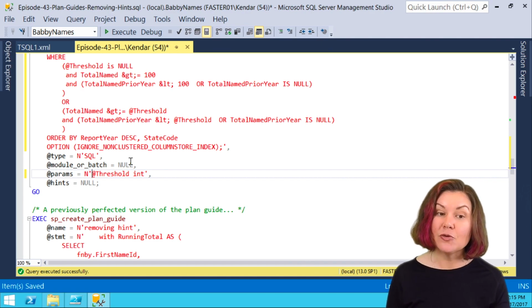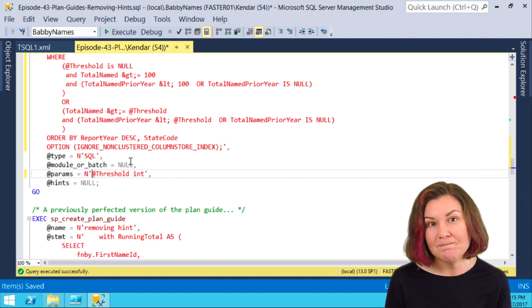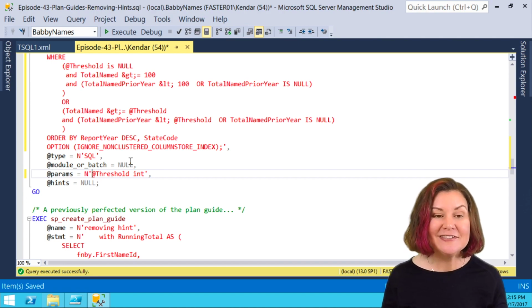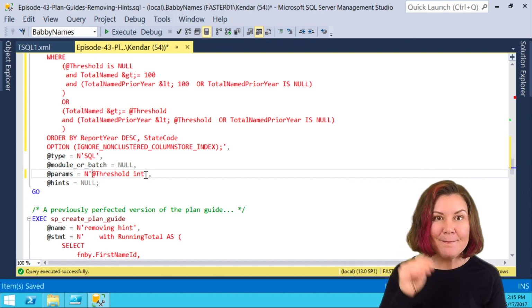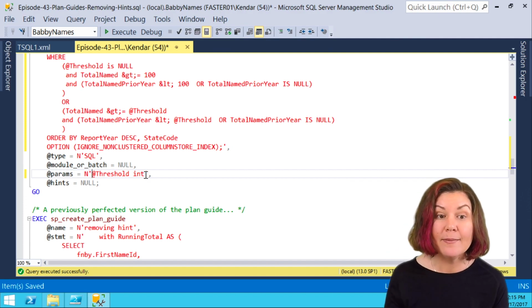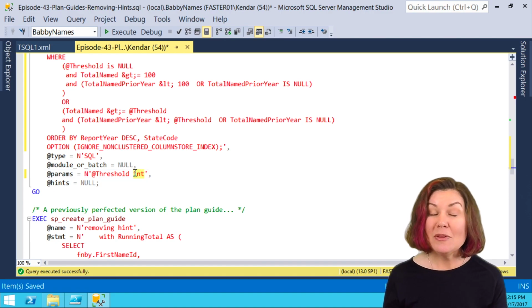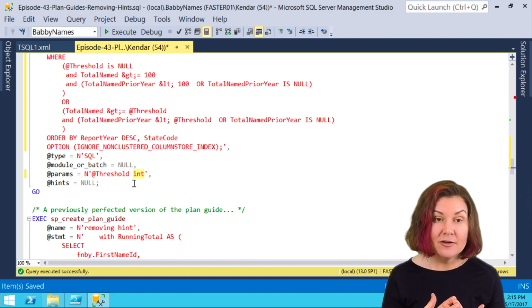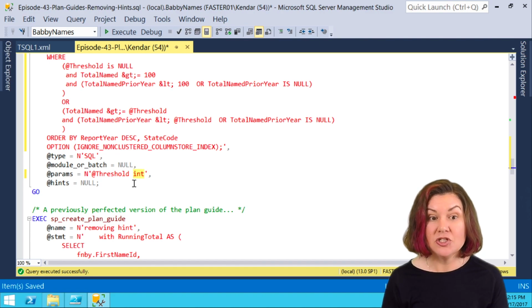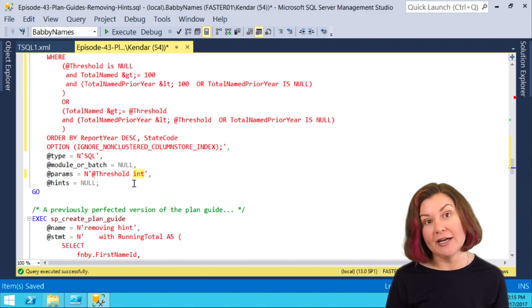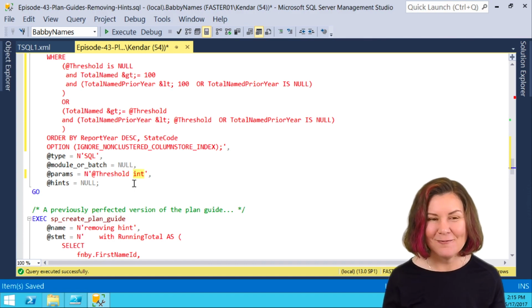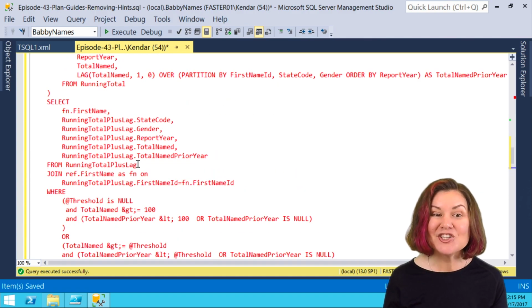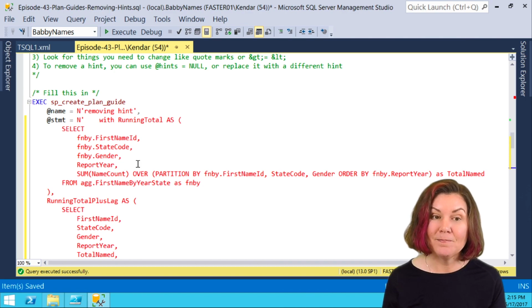We do not need those round parentheses. One little weird thing to know here is that formatting and capitalization matter even in the parameters too. In my case, int was not capitalized, so I need to leave that lowercase. That's why I would say avoid retyping with plan guides as much as you can.